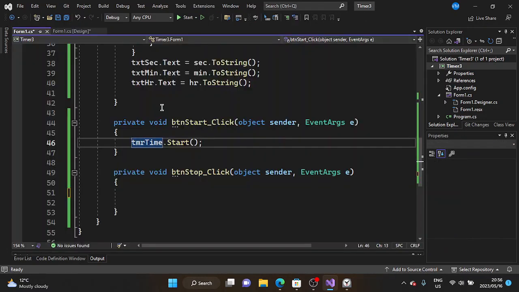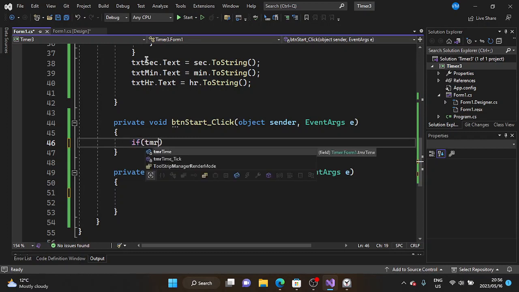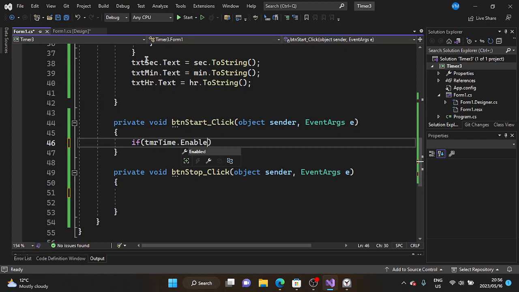So how am I going to do that? So I can use an if statement to check if the timer is enabled or if the timer is started. So if tmrTime.Enabled, then what are we going to do?